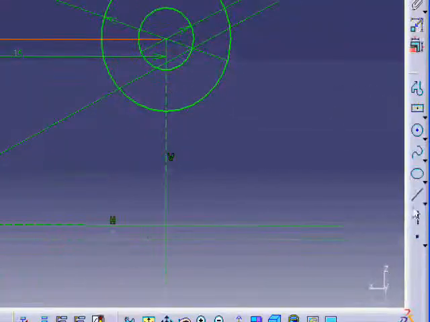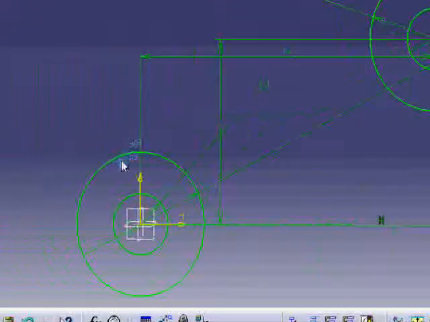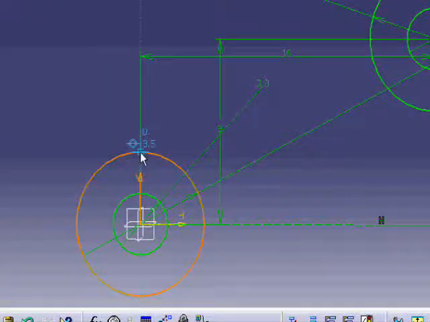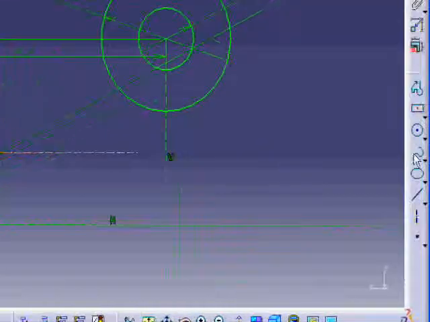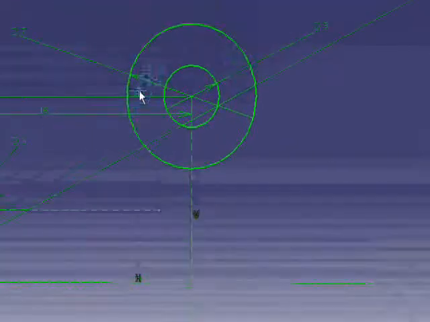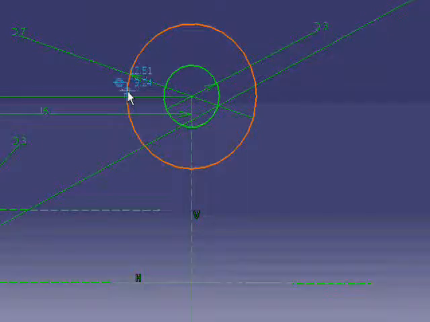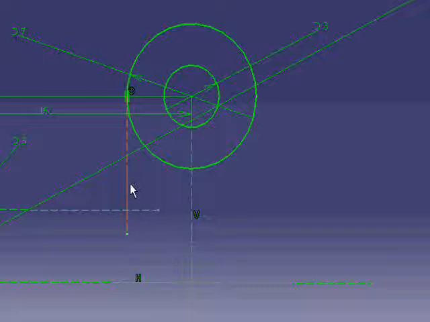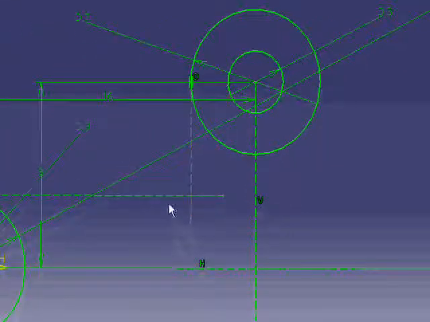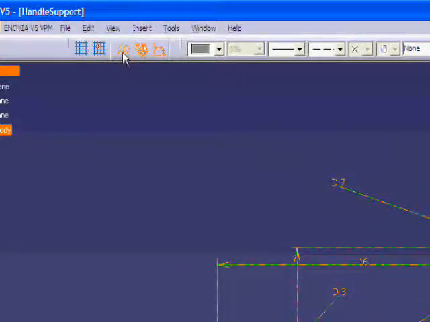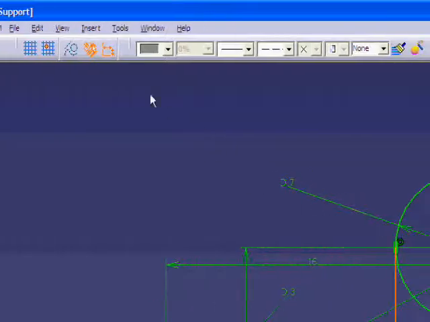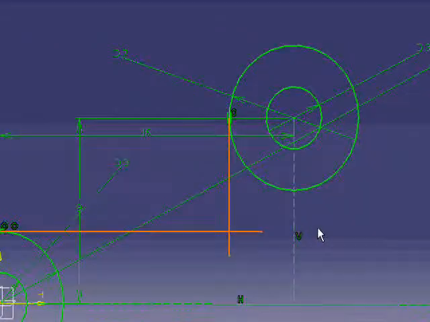Now I'm going to draw a line from here till here, and another line from here till here. But actually I need these lines to be not auxiliary, I need them to be part of my design, so I will choose them and click this tool.